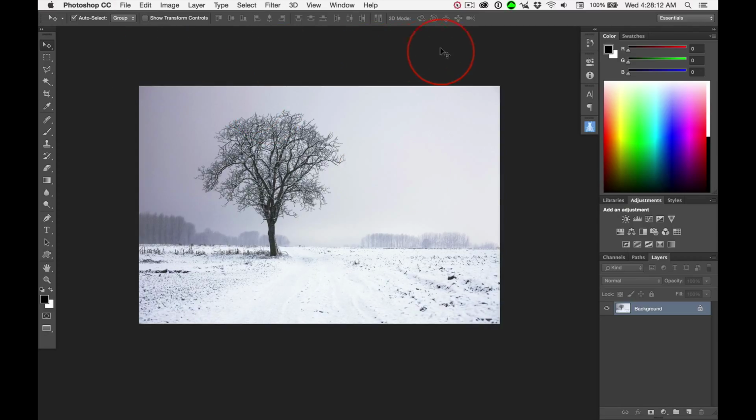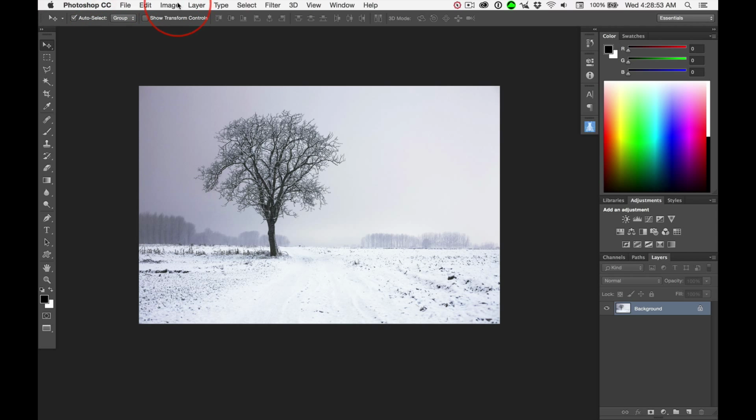Now I want more room at the top of this image. How am I going to do that? For images like this with a simple background, where we've got no extreme detail, Photoshop can help. If this tree were pushing through the top of the image, we wouldn't be able to do this. So this is a trick that you can only use in certain circumstances. I want to grow the top of this image so I have about this much more room. And the only way to do that and accommodate everything is to increase the size of the canvas.